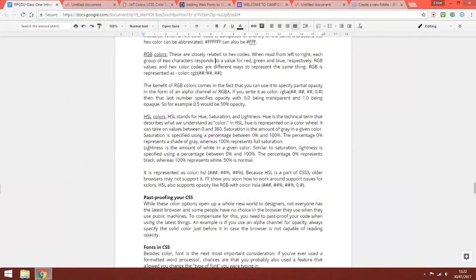Anyway, what was handy about these hex codes was it allowed you access to the entire color spectrum, but the problem was that it only allowed solid colors. So once again, people invented and created, and they came up with RGB colors, which stands for reds, greens, and blues. Any website that generates a hex code for you is also going to generate the red, green, blue mixture of a color. And the reason why this is more useful and powerful than a hex code is that it will support an alpha channel.